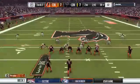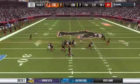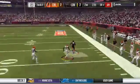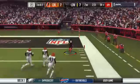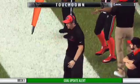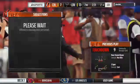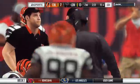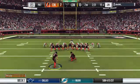And a nickel look here for the Bengals as they try to defend this on 3rd. Bortles going to try and throw on 3rd down. Oh, he's got a man wide open, complete. Touchdown! Their dangerous wide receiver, 62 yards. And his guys have taken the lead. Great corner route there. Not only able to catch it, turn it upfield, and get into the end zone.